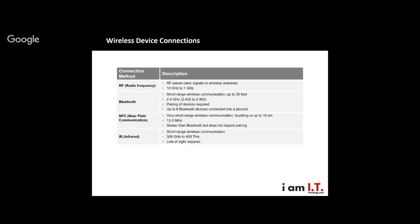There are lots of different wireless devices that we'll talk about and different connection methods. The most common that you use every day is Bluetooth and Wi-Fi. And so we'll take a look at the specifics for those and get that in-depth information for each of those. But I want to make sure that you guys see just an overview here, and that's what this whole PowerPoint was about, of all the things that you're going to be learning about in A+.